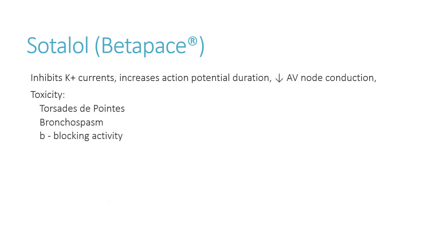And again, sotalol itself being a non-selective beta blocker, you do want to worry about bronchospasm, and then you have to again worry about that torsades. Yes, ma'am. What did you say it wasn't good for? Good for like hypertension, right? So I probably wouldn't want to manage a patient with hypertension by itself just with sotalol, because again, I have to worry about the QT monitoring and all that sort of thing. If I could use something that's a little bit more specific just to the beta receptors, like metoprolol, it's going to be a lot better than trying to use something like this. Right.